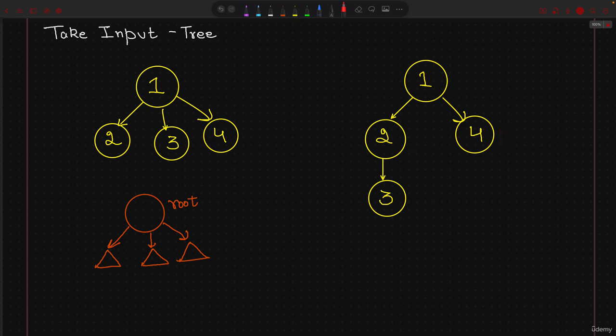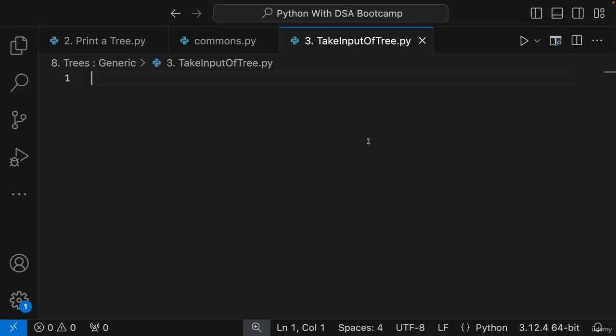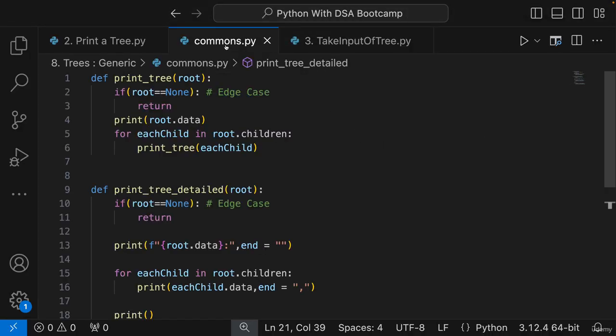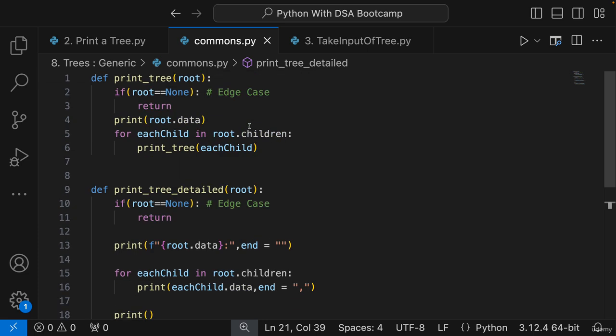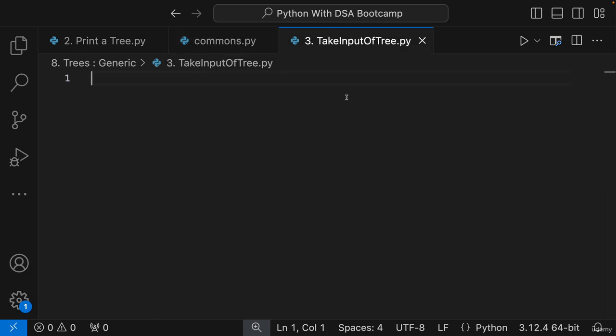So let us write the code, everyone, and see. I've created a commons file just like we did in our linked list. The reason is that these are functions we will be using a lot along with take input, so as we keep writing these functions, we will add them into the commons file to be used in our future codes.